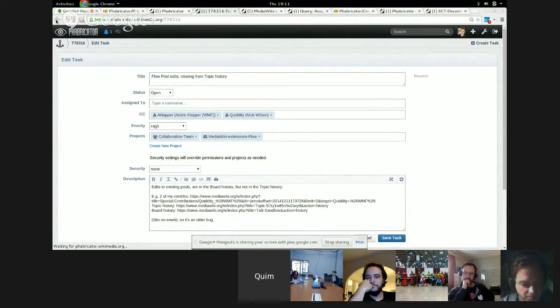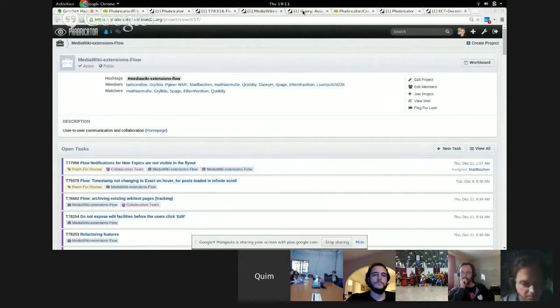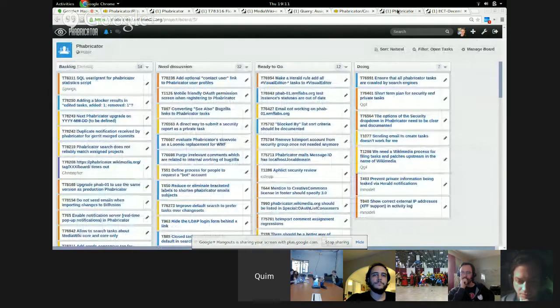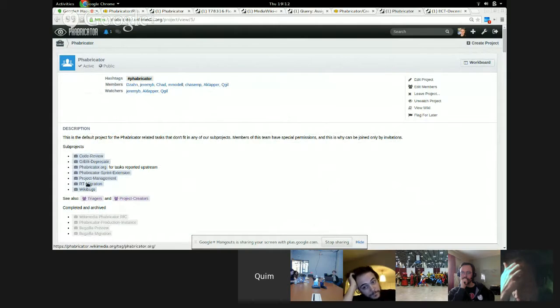And this is then the point where we have another element joining, which are the boards. Let's have a look at the boards. So basically, every project has a board and only one board. So this is the Phabricator project. We have some sub-projects here, but every sub-project is a project on its own and will have its own workboard.